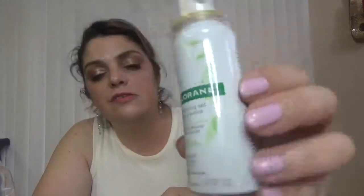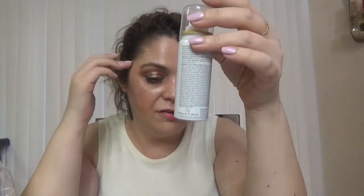So then we have the next one, by size. It's the Klorane dry shampoo with oat milk. It looks like this. This comes very often in boxes and hair kits. I didn't try this one yet. You're probably going to see it in one of the samples of the week. This one, the Klorane one in a full size, is $20.